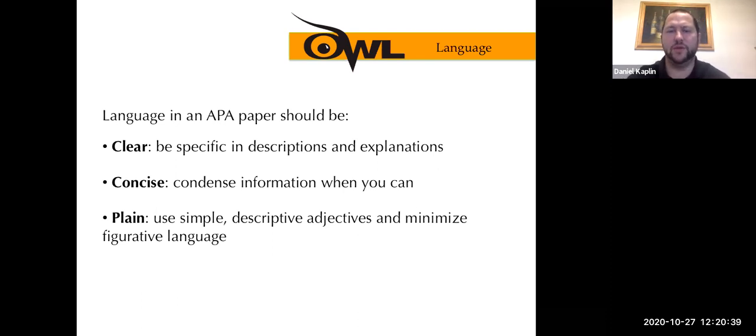And be plain, use as simple descriptive adjectives as possible. Try and avoid jargon as much as possible because people don't always get it. So if you ask a person, in your recent myocardial infarction, did you have hypertension? Some people may not know what that means, but if you ask it in very simple, plain language, in your recent heart attack, did you have high blood pressure? That is much easier for people to understand. So we aspire for the same thing when we write.